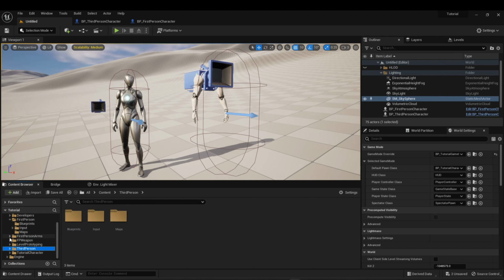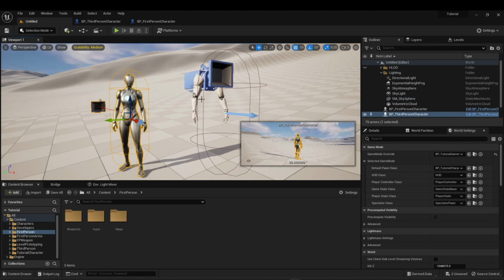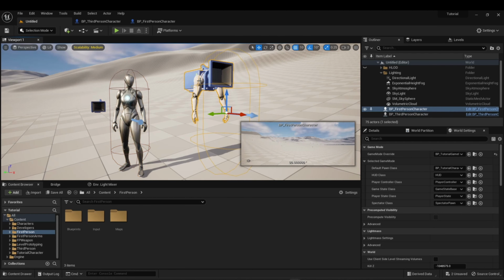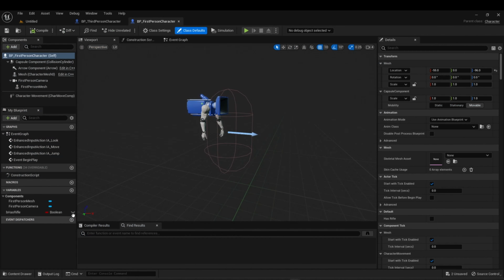If you have your own characters, you can use those. Some characters might need some extra love and attention if you have modular sets or anything like that. First-person characters, you notice that it only has the arms. But we want the third-person view, so we're going to have a whole body.